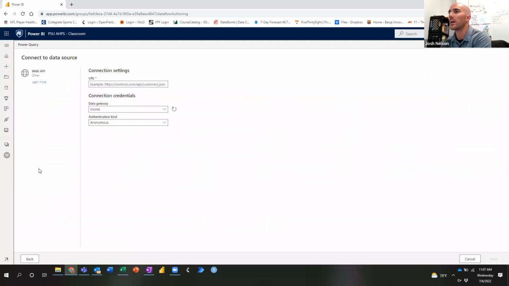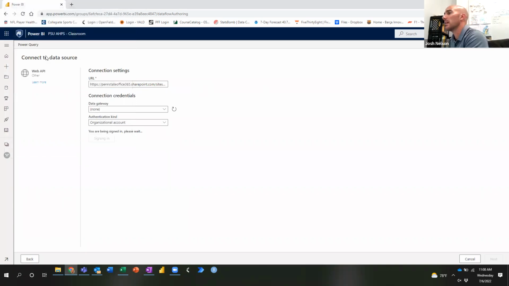I'm going to click on Web API, and then up here at URL, I'm just going to paste with Control V the location of that file. Then I'm going to backspace. This is the important thing, and you'll pull your hair out if you forget this. You have to delete this last little section of the URL, the question mark web equals 1. That has to go.